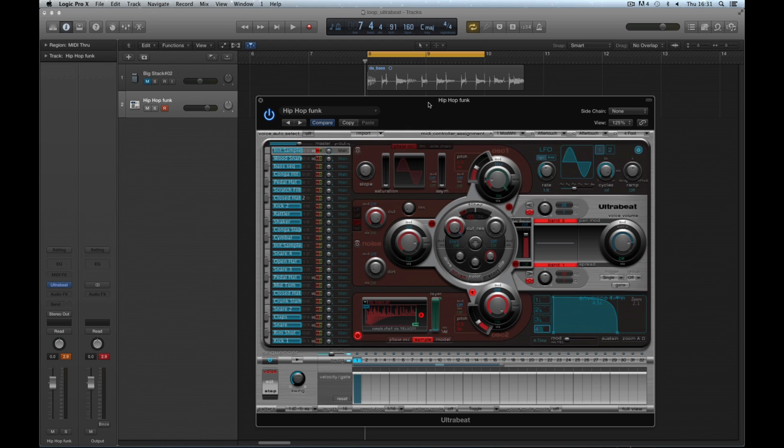Now the drummer does that 3-time break, boom, boom, boom, boom, boom, and the rest of the band does the stabs with the drummer.